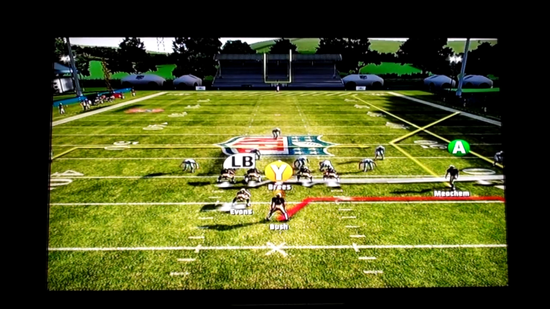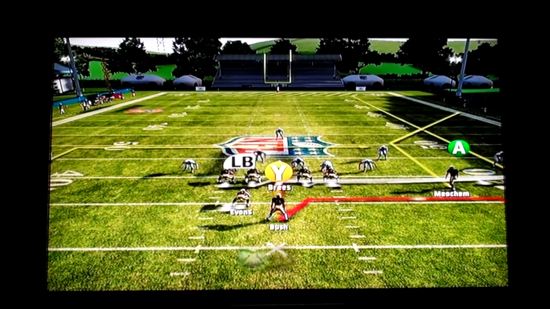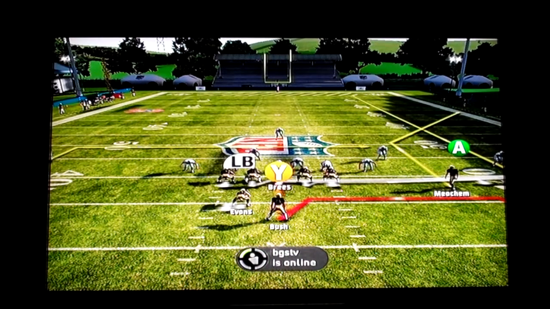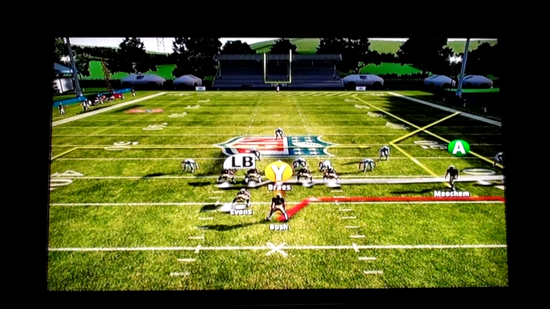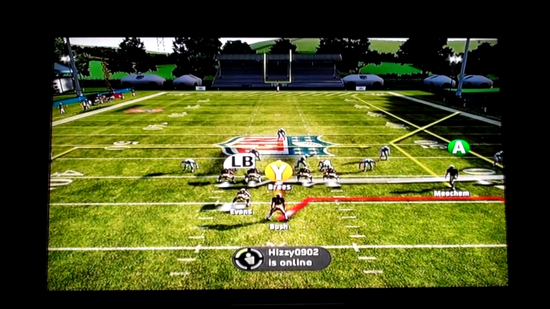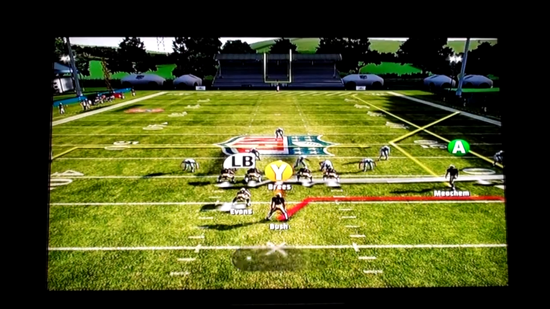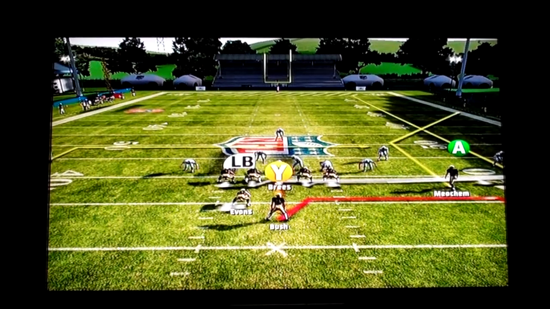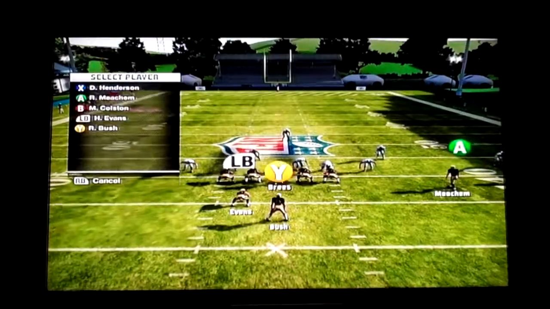Now, when we read a zone defense, we're going to want to have as many blockers to the screen side as we can. So you'll see in the ebooks I'm going to start putting out, I'm going to put the adjustment column as hot route accordingly. What that's going to mean is if it's a man defense, you want to hot route all your receivers away from where you're throwing the screen. If you read a zone defense, you want to hot route your receivers toward the side you're throwing the screen pass. So that'll in essence give you an overload of blockers on that side of the field and allow you hopefully to break a big one.